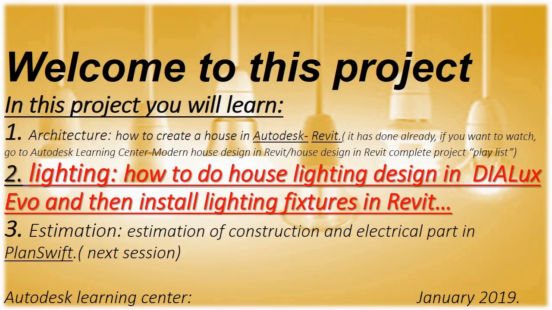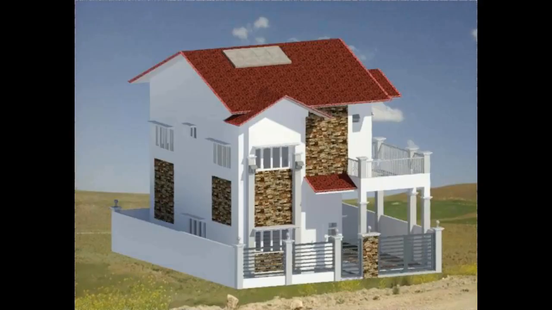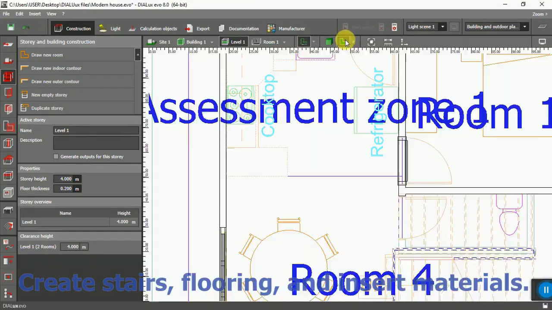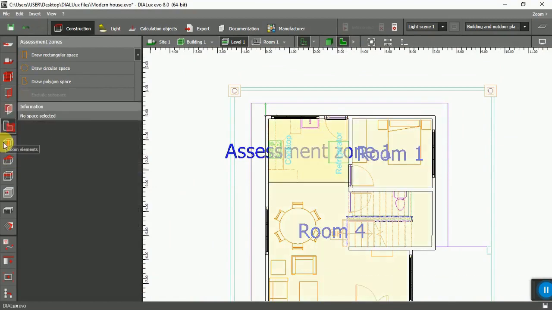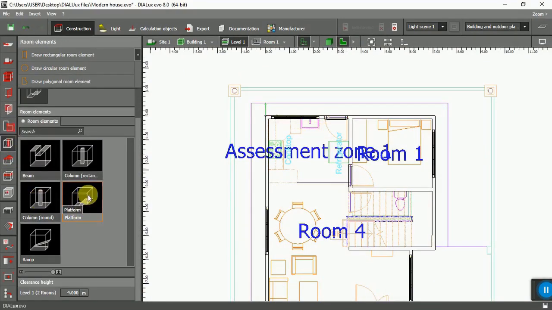Welcome to part 3 lighting. In this part I'm going to create a stair and give it the material for the flooring, and first I'm going to create a platform for the kitchen.